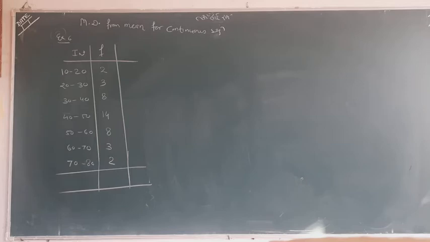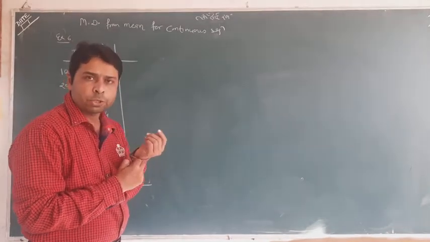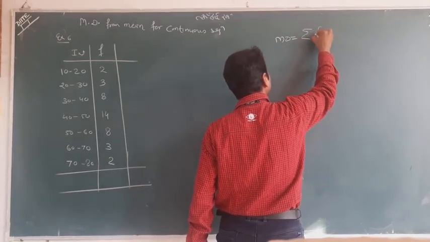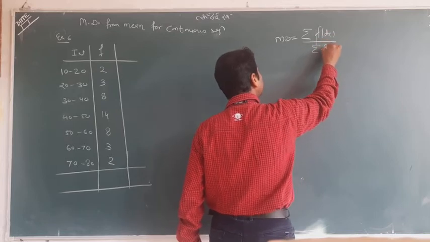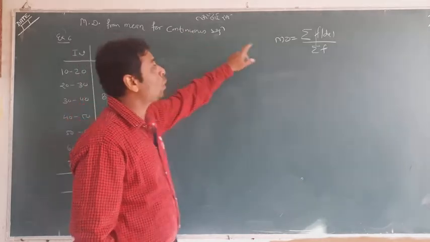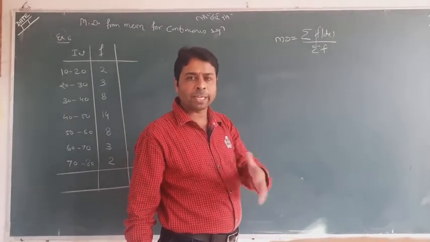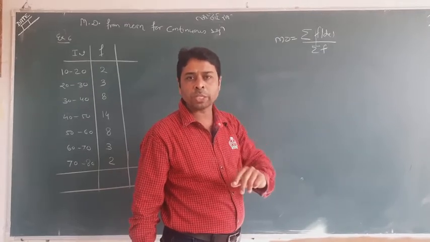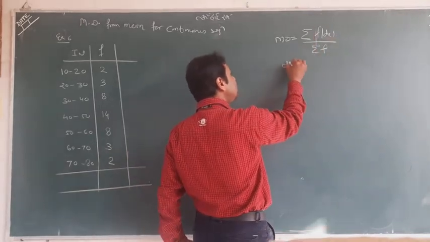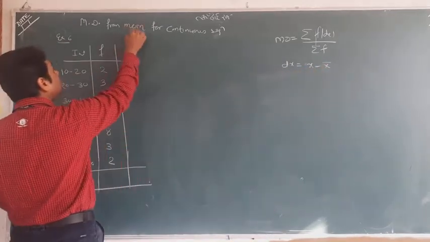So now what we will do? It's nothing hard. I always prefer to write the formula first. You know that mean deviation is summation of f dx upon summation f. Same formula as mean deviation from mean for discrete sequence. The good thing for you is that you need not remember a formula again and again. Only one formula is used for both discrete and continuous sequences. Summation f dx upon summation f is the formula. dx is very well known, x minus x bar, and x bar is the mean because you are finding from the mean.